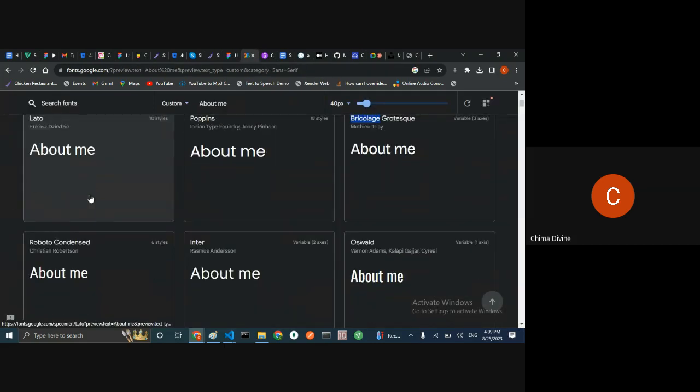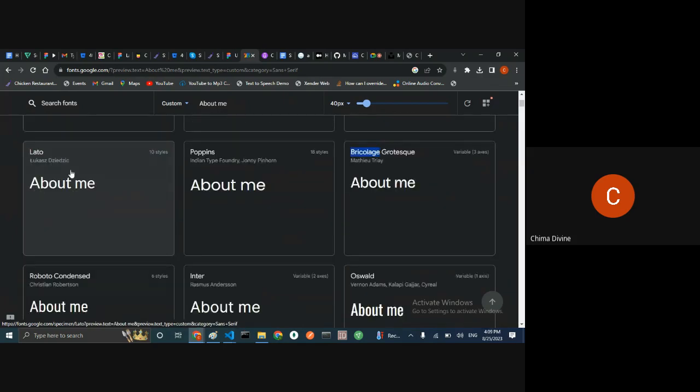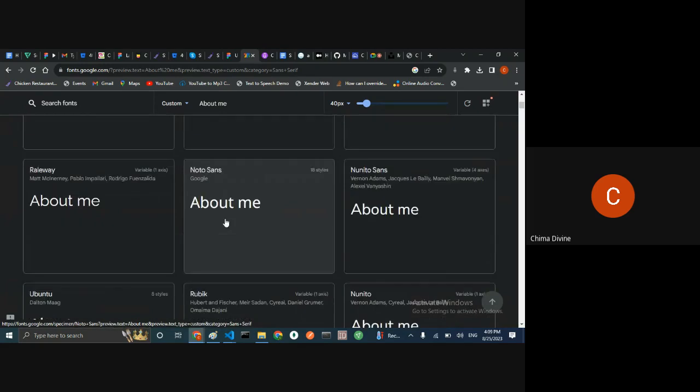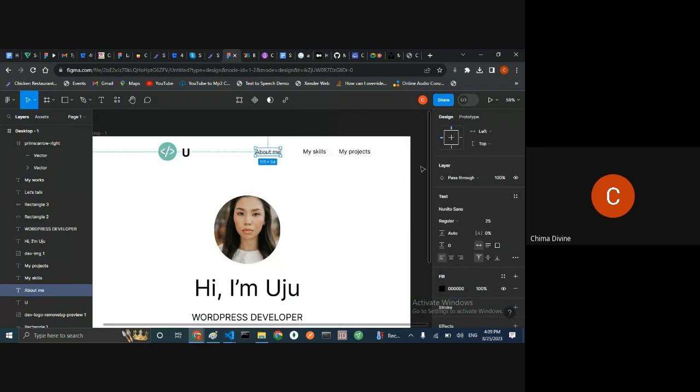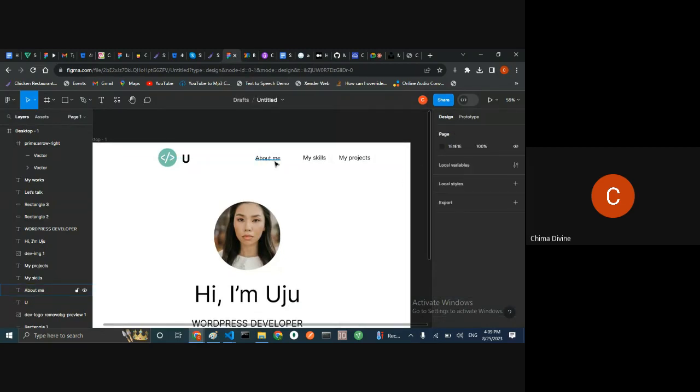This Lato is a very popular one. Poppins is another popular one. Let's use Nunito Sans. So you copy and then you search Nunito Sans. Okay, now only this one has been changed.